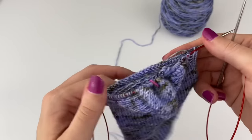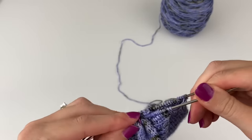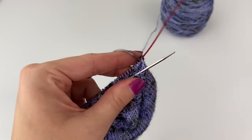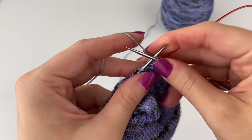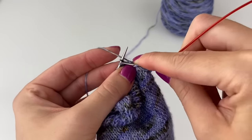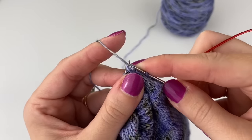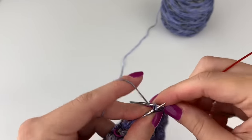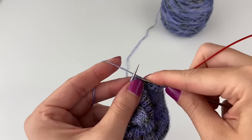Turn our work, and we're back to needle two and ready to do our second gusset decrease. For this one, we are going to knit that first stitch, and then we're going to do a slip, slip, knit just like we did in our heel turn. I think I split a stitch here. There we go. And then we're going to knit across to our marker.